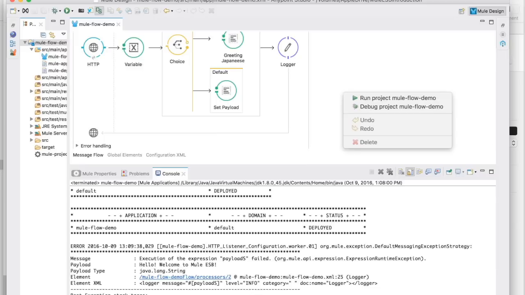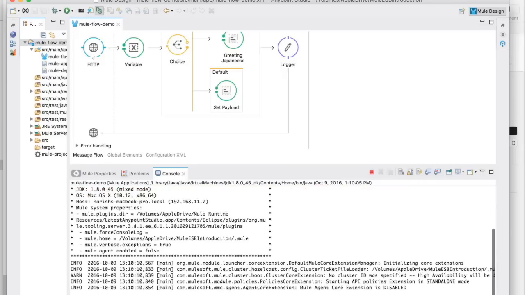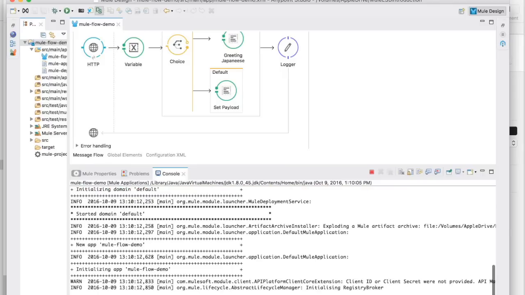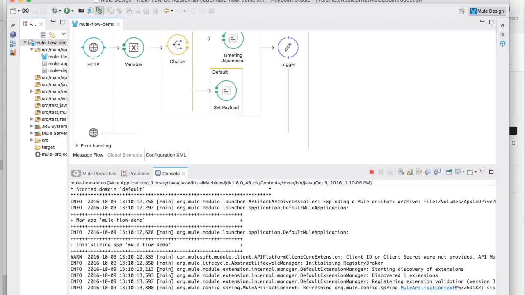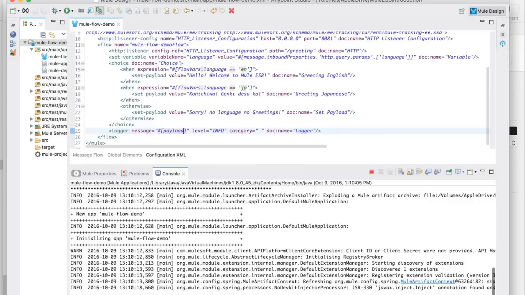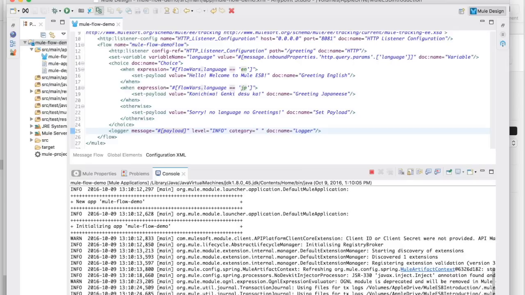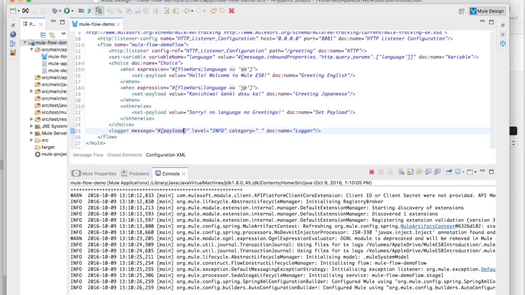As a developer, I like errors because they give me a chance to learn something, and that's how we learn, trial and error. I hope it runs this time. Let me cross check everything again: payload, flow, language, okay. So it's running again.